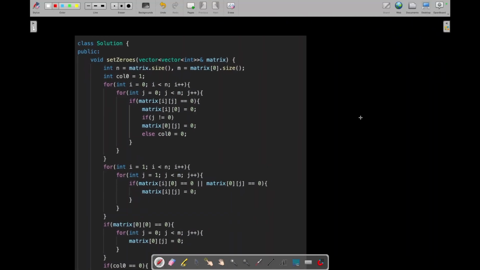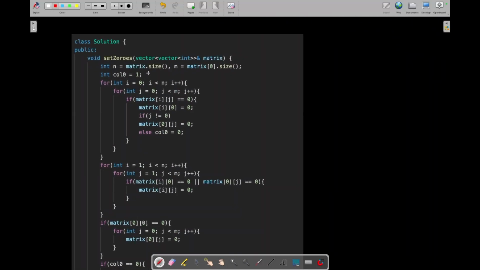Let's see. So what we are doing, we are creating a column 0 variable and iterating in our matrix. And if an element is 0, then we will simply mark the element in the first column as 0 and in the first row as 0. If j is not equal to 0, and if j is equal to 0, then we will simply mark column 0 as 0.